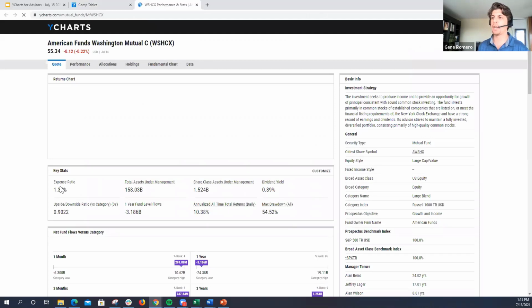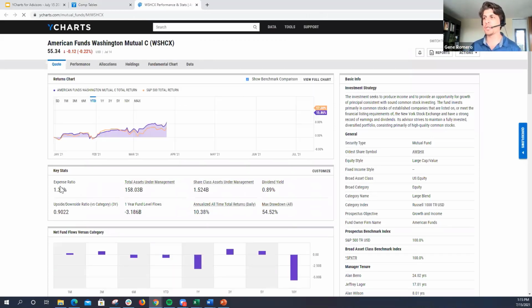So if you do see something like that and you really want to discuss that with your prospective client, go ahead and click on that fund overview page. That will take you into the quote page itself, where kind of like the model portfolio, you'll have a lot of information, but now just at the fund level rather than the portfolio level.